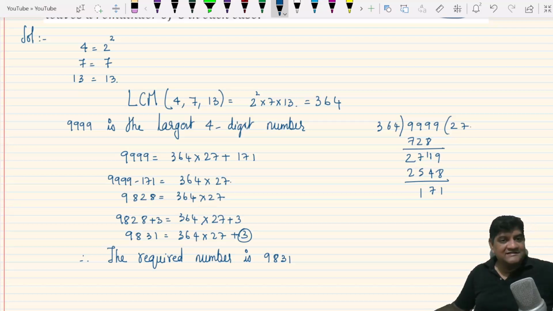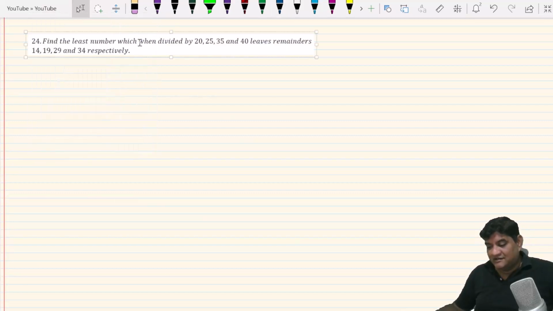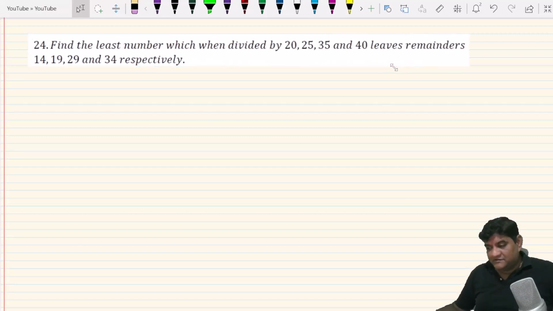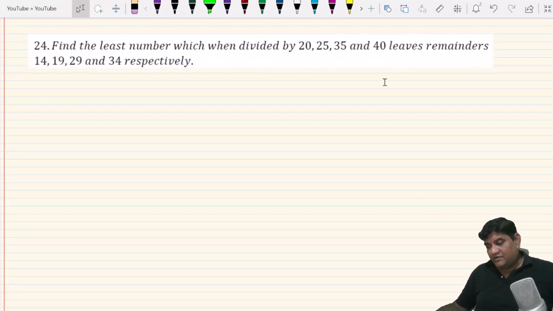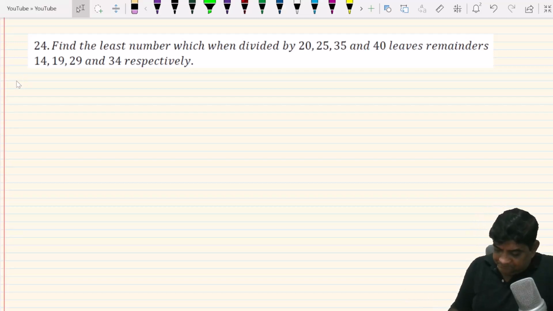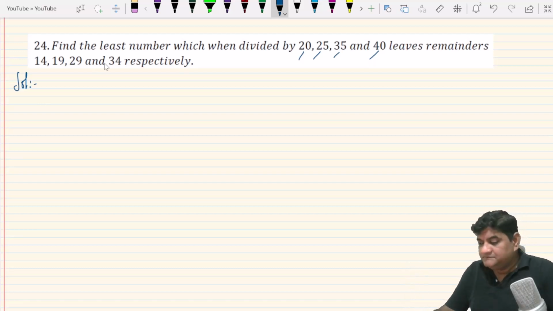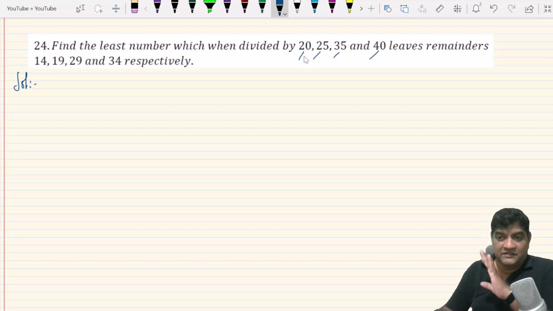The next question is another interesting question, actually speaking. I looked for a solution on this one. Even RS Agarwal does give us a little bit of explanation on this, but it doesn't give in terms of A is equal to bq plus r. Okay, I'm going to try and explain this to you with the help of Euclid's division lemma itself. So let's see. Find the least number which when divided by this, and this. Let's not go further. I'm just looking for a number which is divisible by all of these.